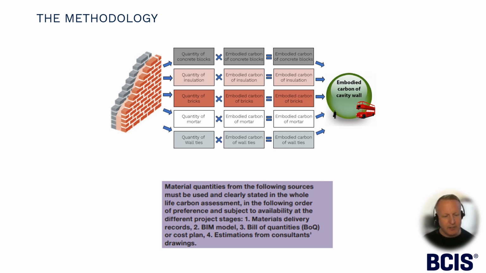The RICS professional statement says that, the quantities, if you think of that as our first column, that hopefully you can see my cursor going around. In an ideal world, you'd use material delivery records, or you'd use the BIM model, or you'd use bills of quantities, or you'd use estimation from consultants' drawings. The issue with obviously all of those is that they may not have the bits that you need.